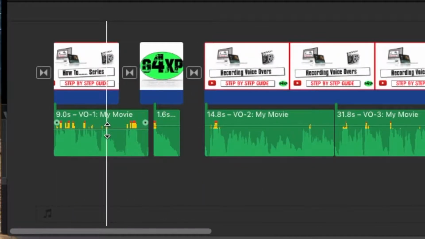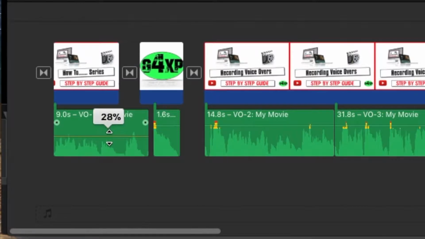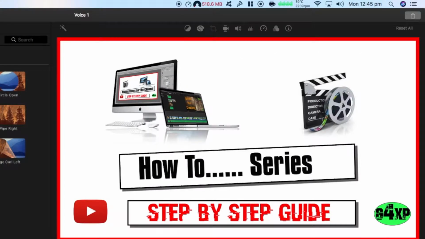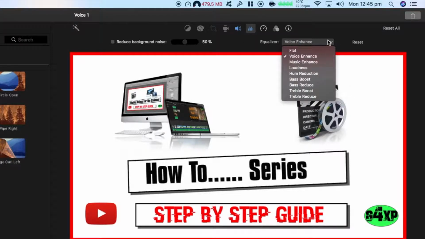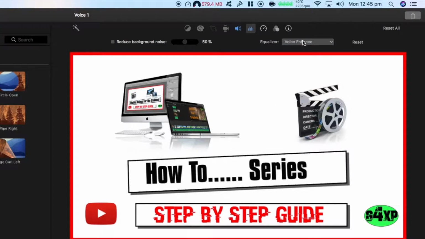So once you get the voice wave in, you can lower or increase the volume, just by clicking on there and sliding down. So push that back up to 100% there. And it gives you a number of options to enhance the audio. If you click on there, you can use noise reduction, and you can use a whole lot of presets to enhance all kinds of things like bass and treble. I always use voice enhancement, especially for the build videos.